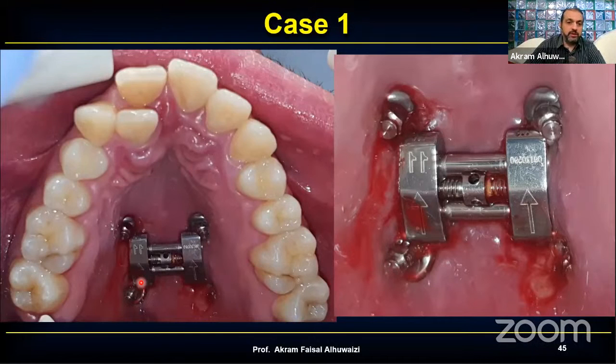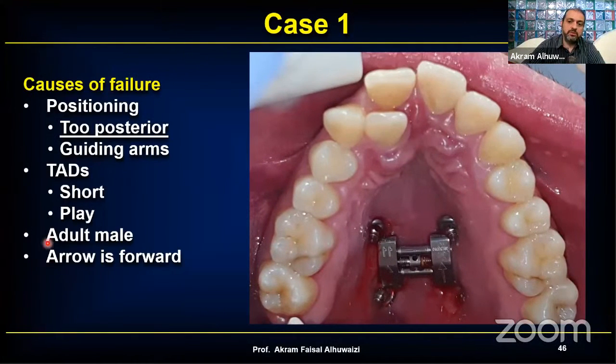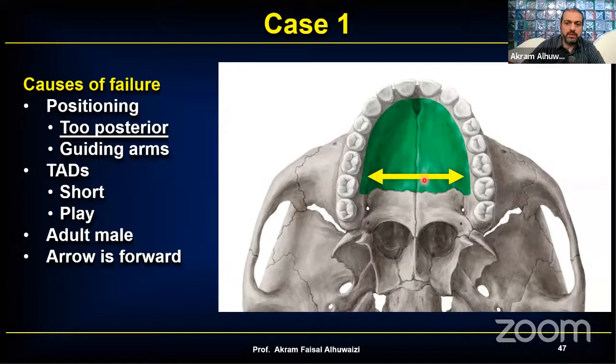But out of depression comes studying of the case. I started to study the case. Why did I fail? So I thought deeply and I summarized the things that made this case fail. Firstly, it's just positioned so posteriorly. When I used to use my rapid palatal expander, it was a little bit more mesially. And why is that important? Because here, the more you go distally, the closer you are to the pterygopalatine sutures and the zygomatic buttress, and these offer resistance to the expansion. If I made it just more anteriorly, it would have been easier for me. So that's my thought at that time. I thought, well, next time I'll have to make it more anterior.